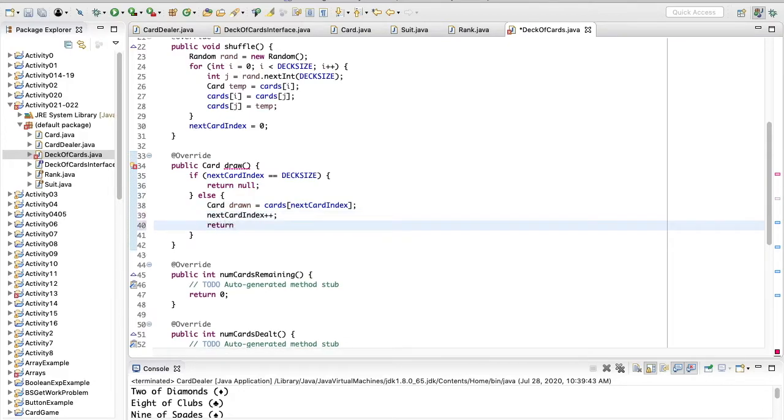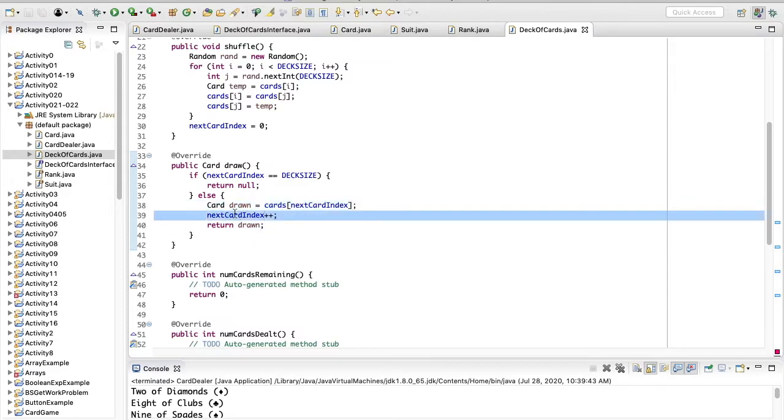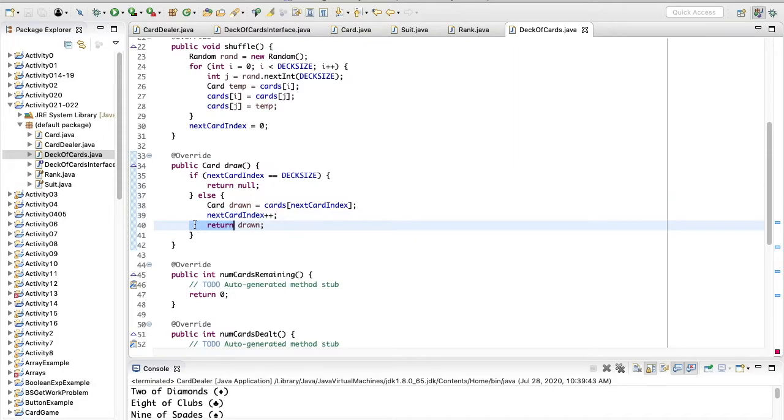And then we'll return drawn. That way, next card index reflects the accurate value of the actual next card that will be returned at any point. So at any point in our program, we call draw. We haven't called drawn yet. Next card index always points to the next card that's going to be returned. So we save that card, then we increment, and then we return.